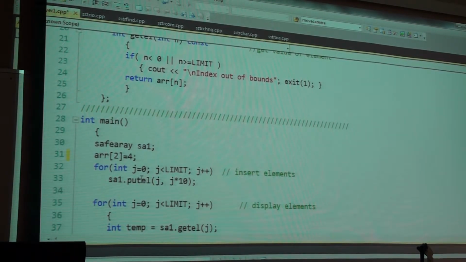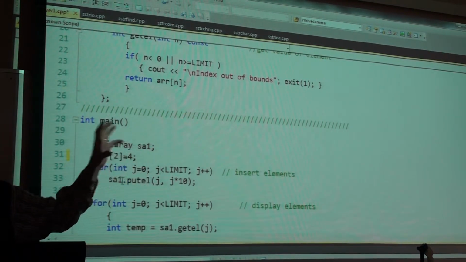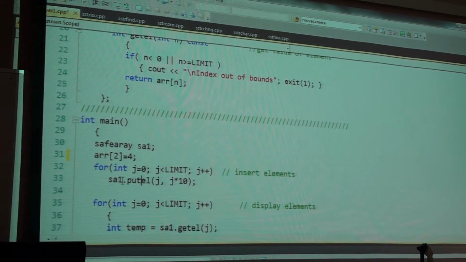In memory, we have instantiated a copy of that class, the class safe array. It has a copy of the array and a copy of the code. So when we say this, SA1, I'm referring to that specific object in memory, and I want to invoke the putL method, the putL member function.